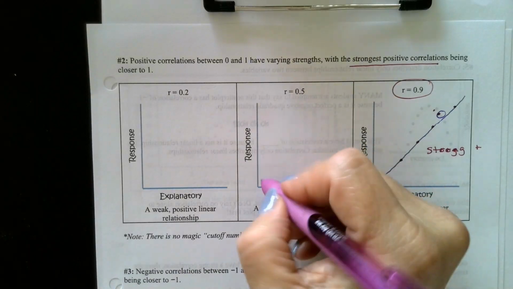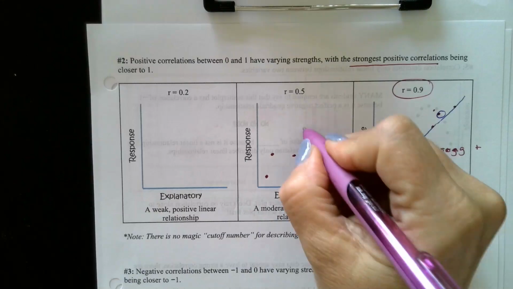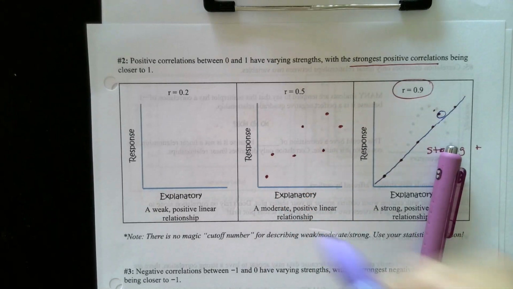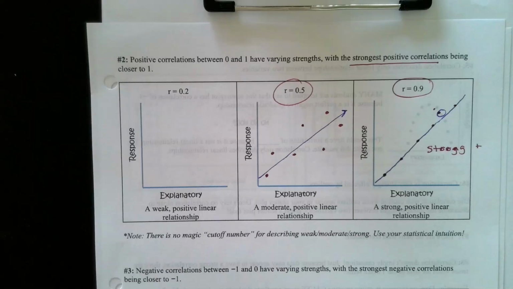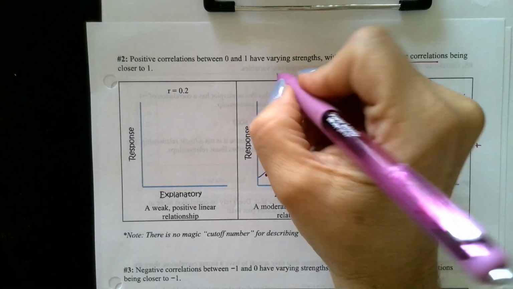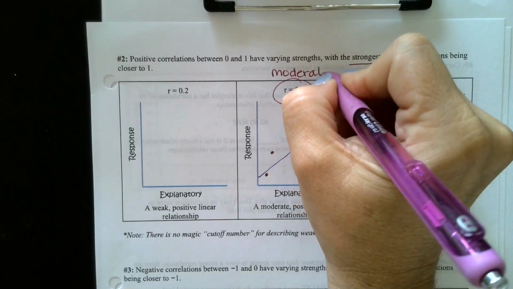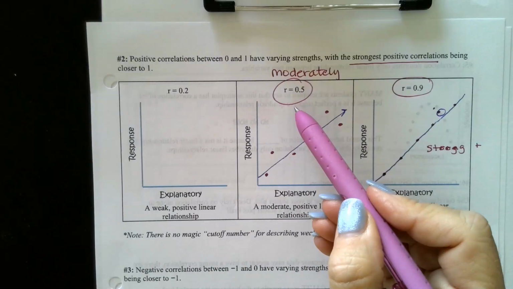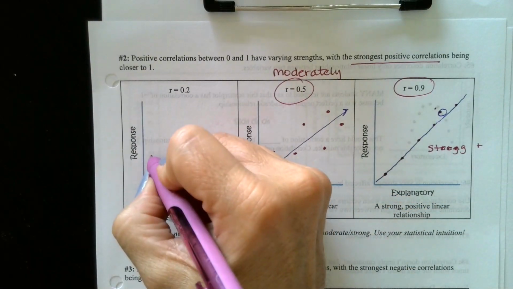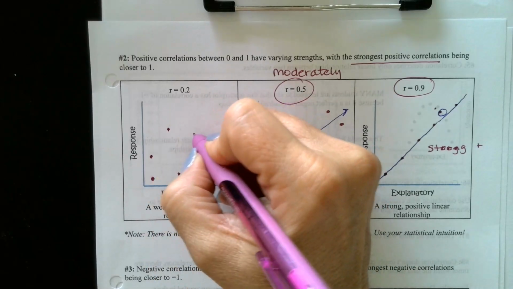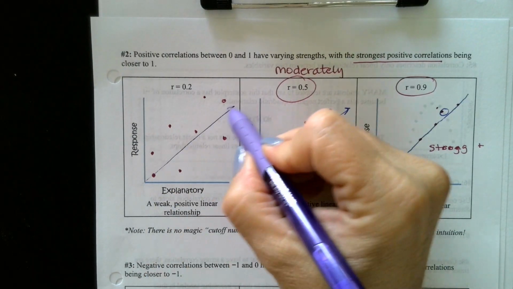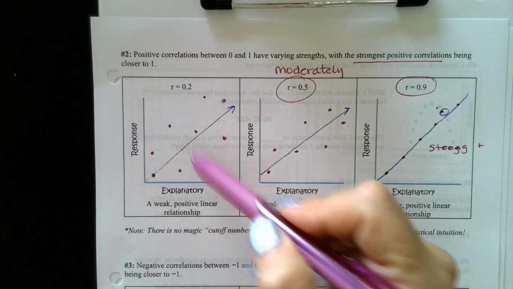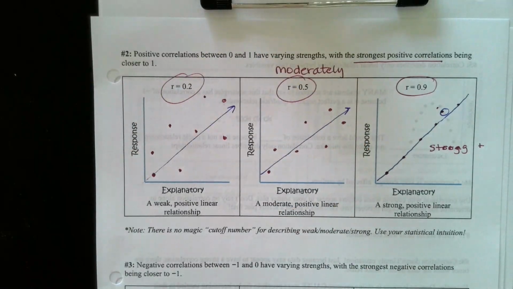If we have something that's 0.5, then it's probably going to look more like this. If I draw this line through here, about half of the data is pretty close to my line. So 0.5 would be something moderately strong. That value makes it easy because it's 0.5. If I have something that's 0.2, I'm going to have something that probably looks like this. I can see that my line is going in this direction. It's going positive, I can see that, but my data is not really hitting anything. So this value here at 0.2 would be a weak relationship.